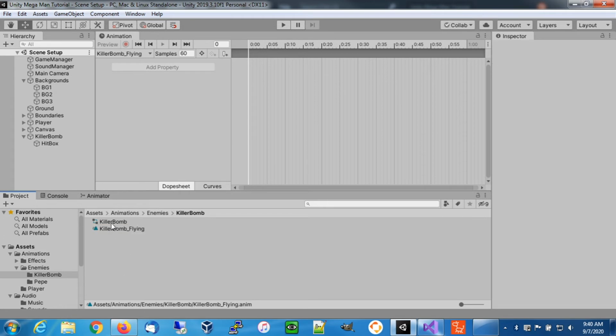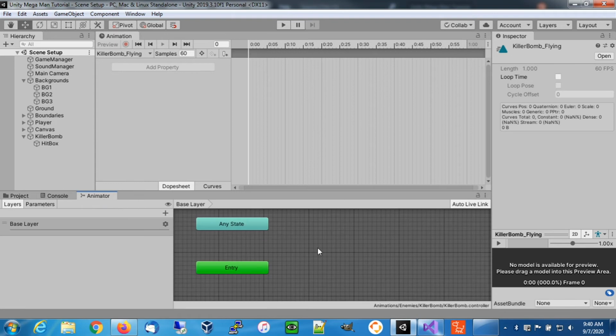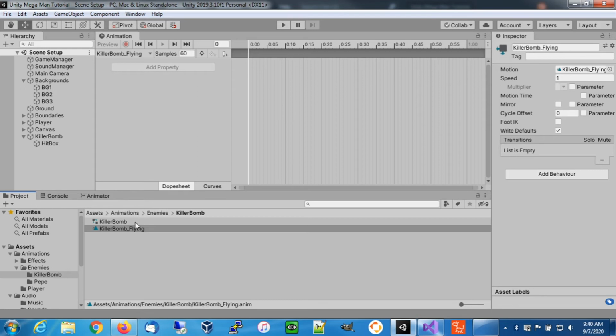But before we do that, we're going to double click on the controller, go back, highlight the animation, right click, and from the clip, so now we have that. And we're going to go here, and this is actually going to be an empty animation. So we're not going to actually have anything in this. This animation is going to be nothing.